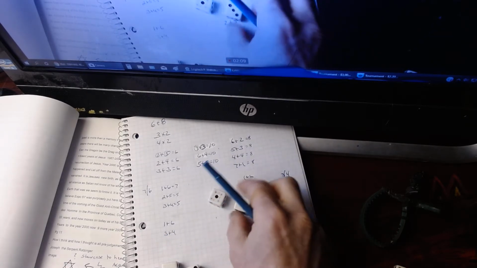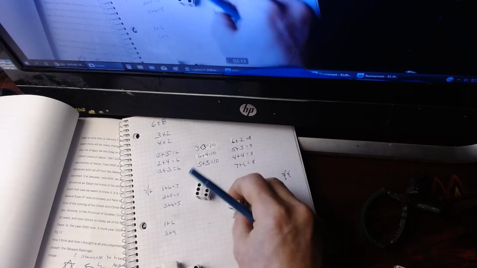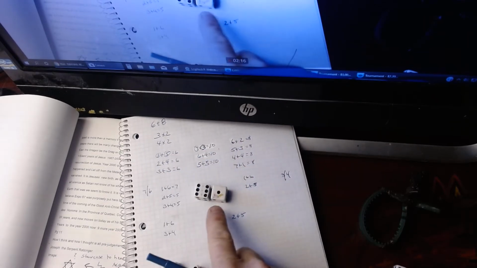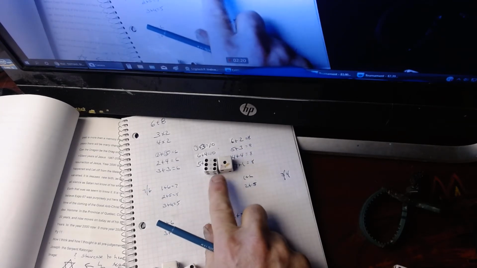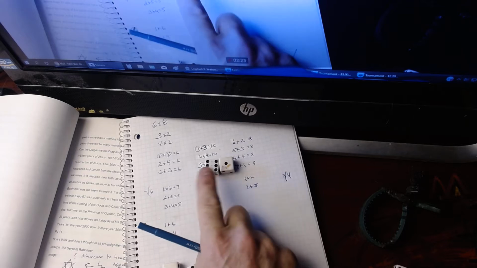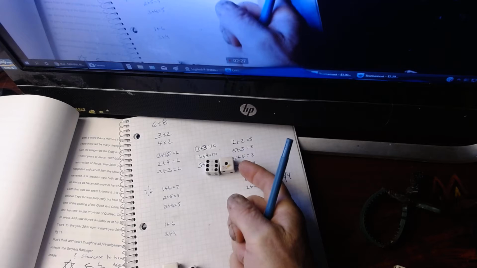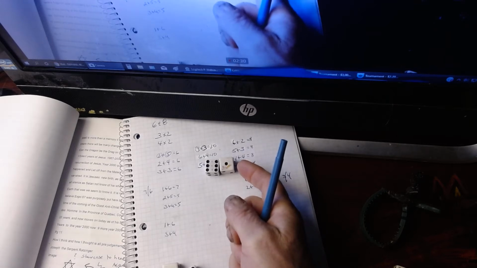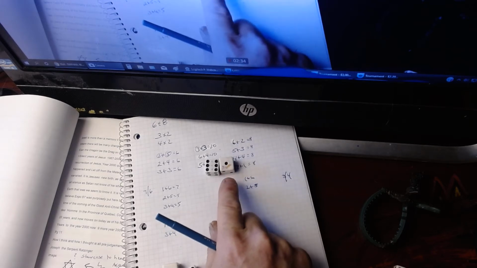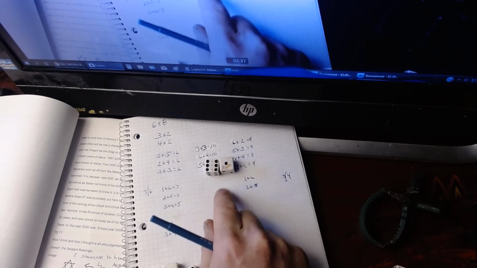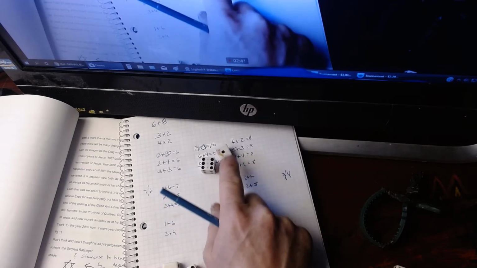I could turn this way. We have 6 and we have 1, where we see 2 and 4 are over here. If 2 and 4 are over here and 6 and 1 are over here, what has to be over here? Can it be a 5? No. The 5 has to be opposite here. Can it be a 6? No. It can't be 5, it can't be 6, it can't be 1, and it can't be 2. So you think it would be 4 or 3?